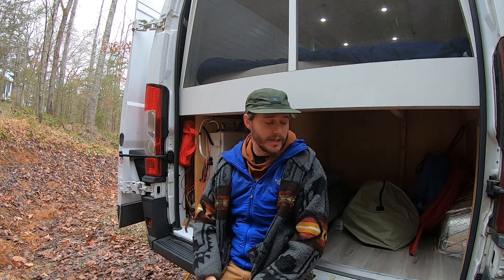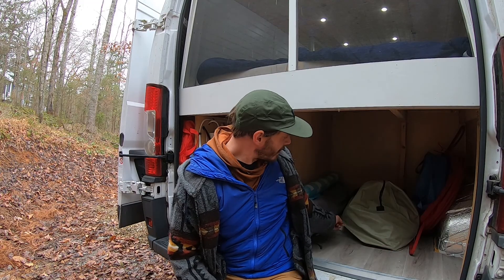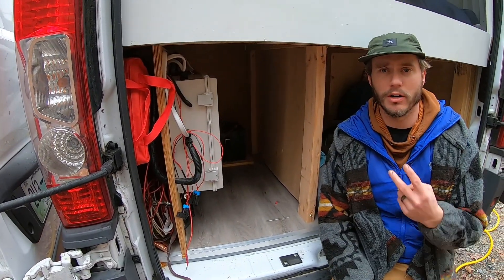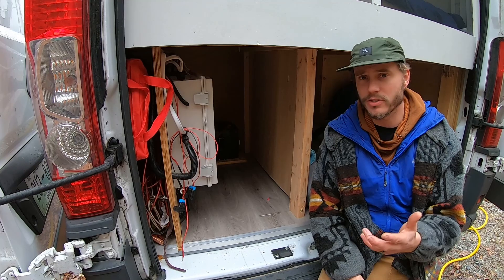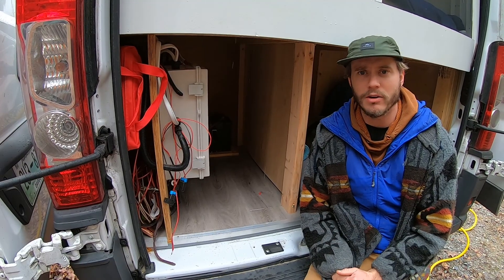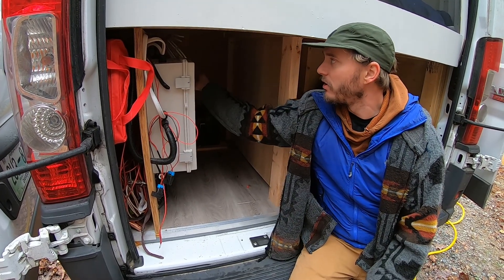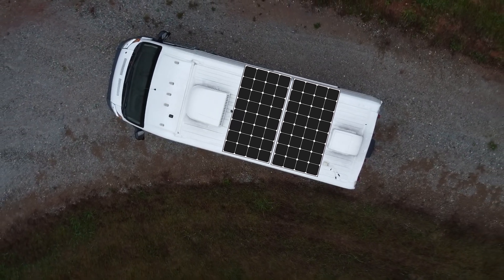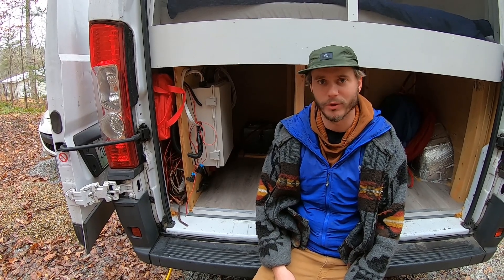Moving outside around to the back of the van, we've got garage space — just more storage. Right now we've got random stuff: an inflatable kayak, a table, some chairs, baskets, a rug. Over here is where all our electrical runs. Two things I did not do myself: all the electrical work, which includes our MaxAir vent fan and Dometic Brisk 2 air conditioning unit, and the screens because I can't sew. We're running a lithium 12-volt 100 amp-hour battery through a Xantrax 2000-watt inverter, hooked up to charge off the alternator while driving. We also have wires run for solar but no panels yet — Renogy, hit me up. We're also set up for 30-amp shore power for campsites and national or state parks.